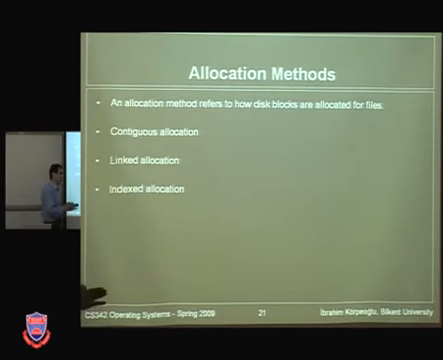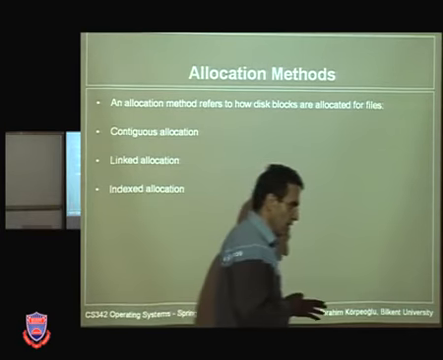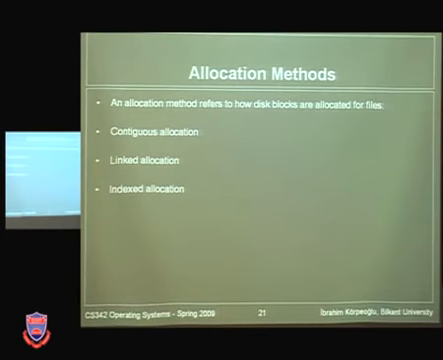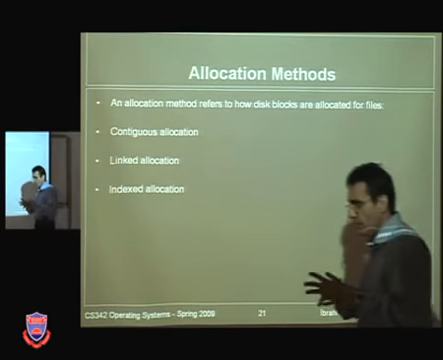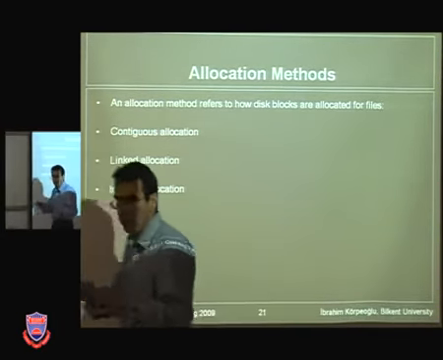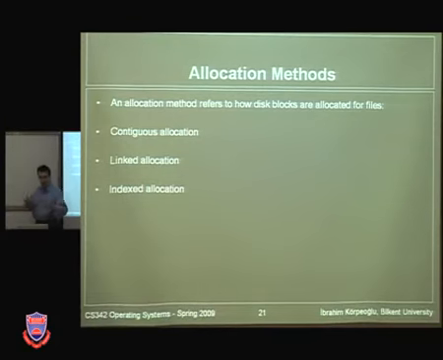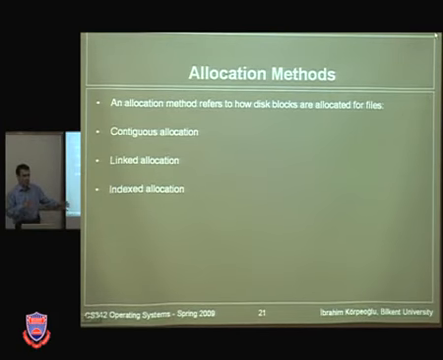Let's look now at this very important issue, one of the primary issues that file systems handle. How can we allocate disk space to files? Or how can we organize the files on the disk? Okay? Allocation methods. So basically, as we said earlier, a disk is seen by a file system as a sequence of blocks. Then the question becomes this: how can we allocate those blocks, disk blocks, to files?